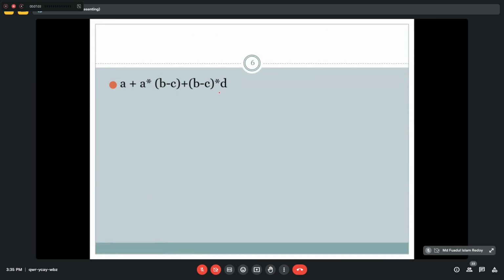Okay. So which part do we need to draw first? Which part is done first? Multiplication. Why multiplication? There is a parenthesis, and we know that parenthesis has the highest priority. So B minus C, this part. Then again B minus C. Then multiplication, and you have more than one multiplication, so you need to follow the associativity, which is left to right. So then A into B into B minus C, like that.